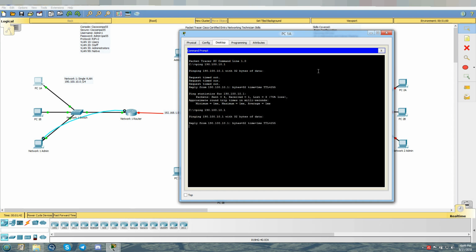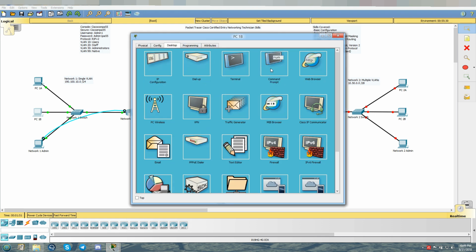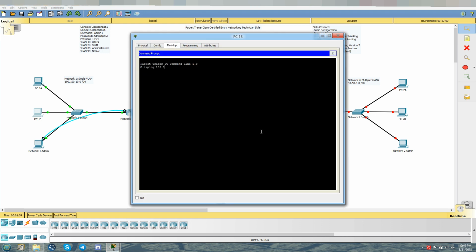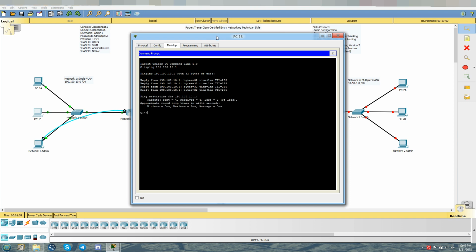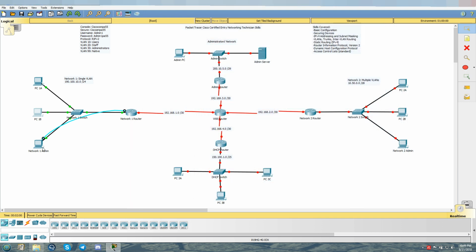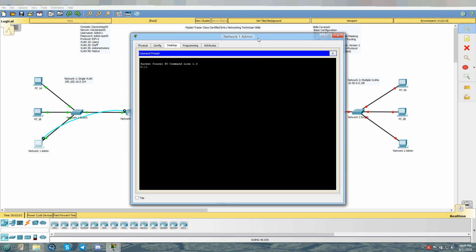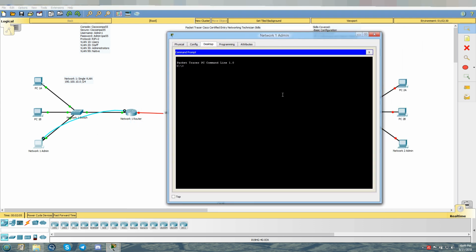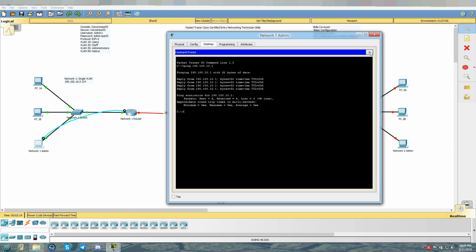Alright. There was a momentary delay because our switch was still resolving the router's MAC address. And now that that's been taken care of, our PCs can communicate with our default gateway address. Now this does not necessarily mean that these PCs will be able to communicate with the rest of the network with this configuration only. There are a few more steps we need to do. But for now, all three PCs can communicate with our router.